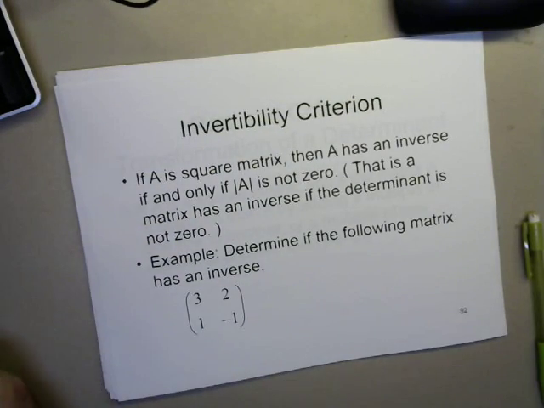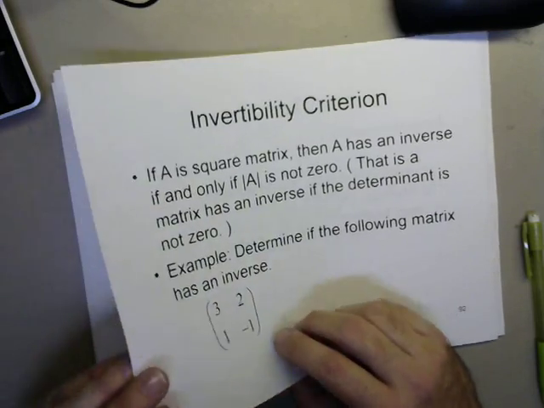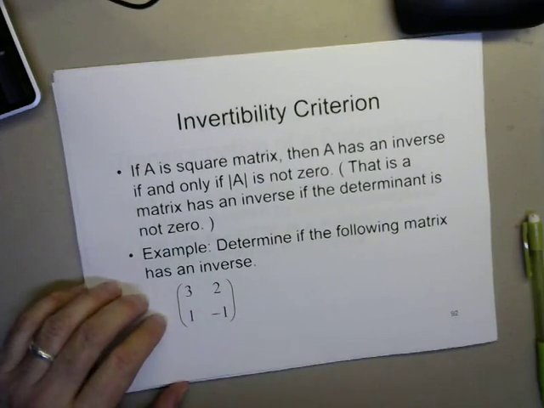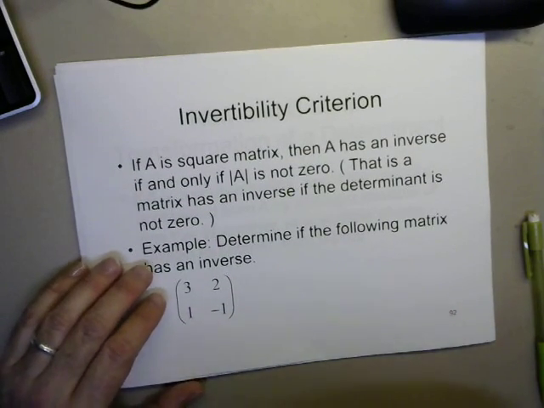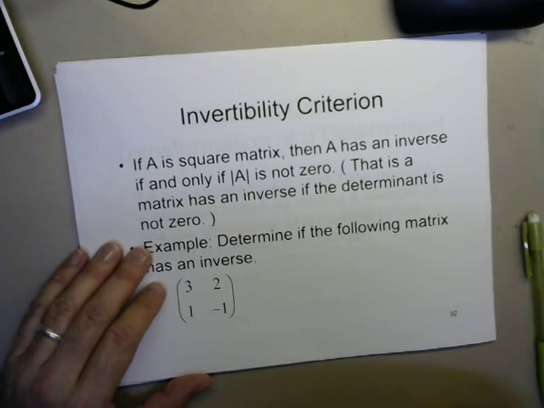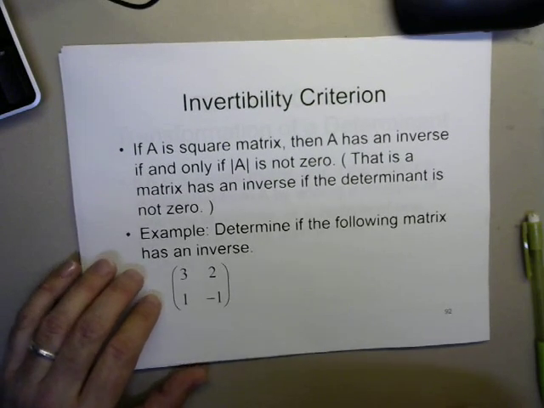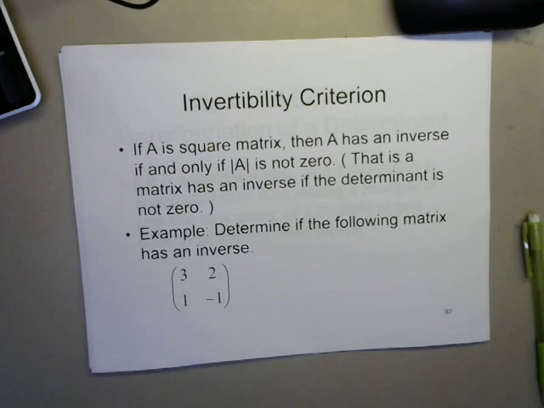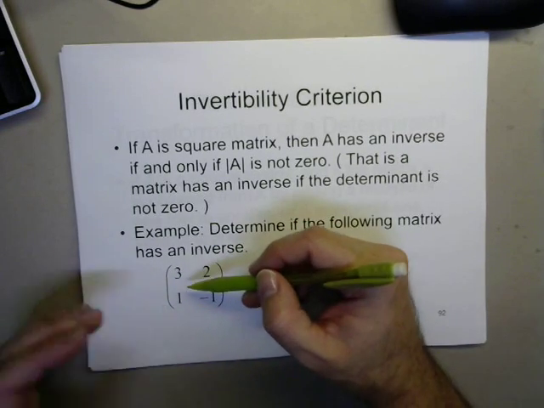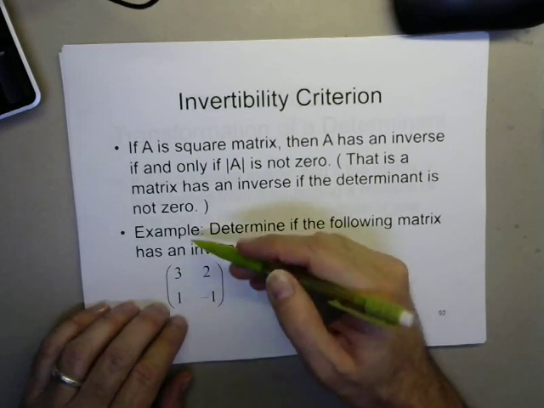Okay, so another thing I want to look at here, we'll look at this later in one of the later sections. But one thing I want to mention is that if a square matrix has a determinant of 0, that means you can't find the inverse of the matrix. And you might wonder, what is the inverse of a matrix? Well, we'll talk about that later. But essentially, if you're given a matrix and you want to be able to find its opposite matrix, kind of like you did for inverse functions, the determinant has to be non-zero.